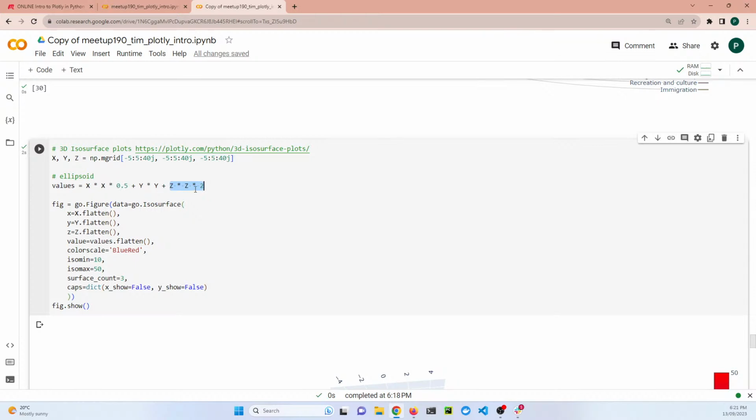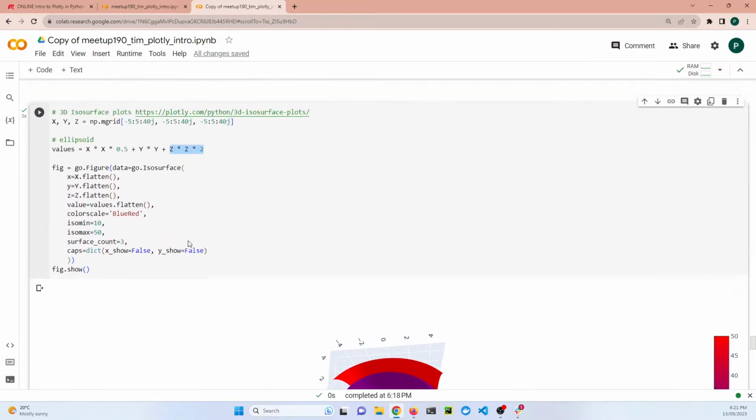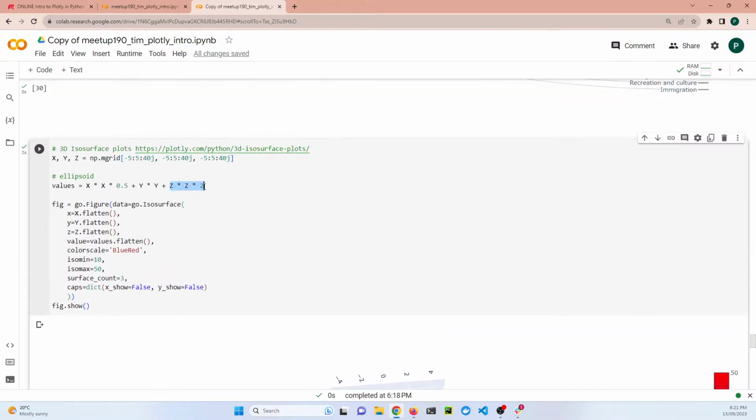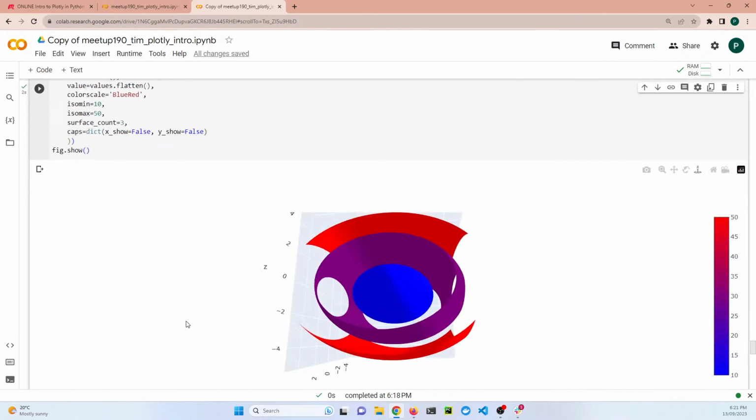So you'll find that the z values in our isolinear surface should be more compressed, because they have a bigger effect. A little change in z will have a bigger effect on the value, and the x ones will be stretched out. So let's see if we can see that.